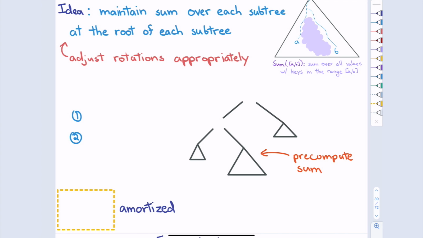Like that's not strong enough to pull off the argument. Okay, so we're going to do this first step similarly, where we maintain a sum for every subtree, and you can adjust your rotation. So if you do a zig, you have to update a few sums, but that's pretty easy by looking at the numbers nearby. But the problem now is how do I actually get the sum between, say, 2 points A and B in the tree?